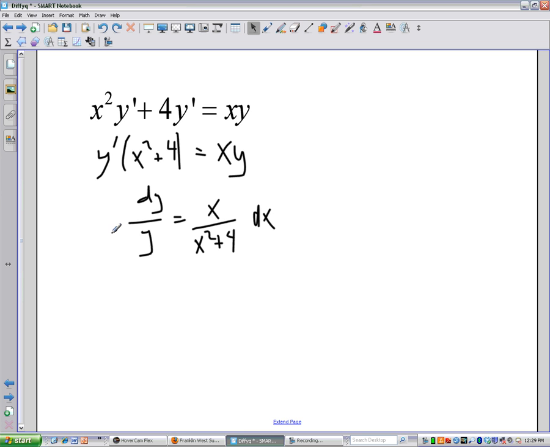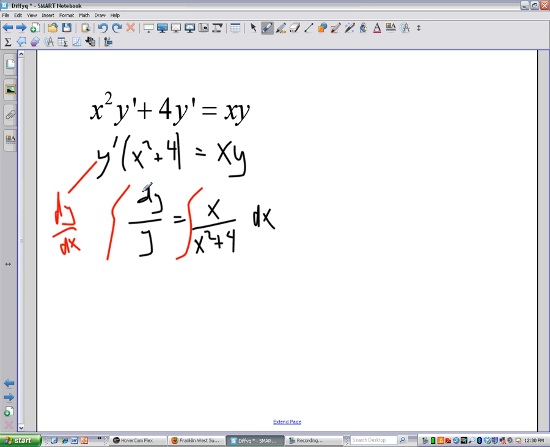So take a second, pause if you need to get to the right place. dy over y. So I brought this y over here as divided by y. Remember, this is, let's go in red so you realize I've done something else, dy over dx. So the dy stays, and we bring the y over. The x squared plus 4 goes over, and the dx comes up to the top on the other side. So this is something that we can certainly integrate.